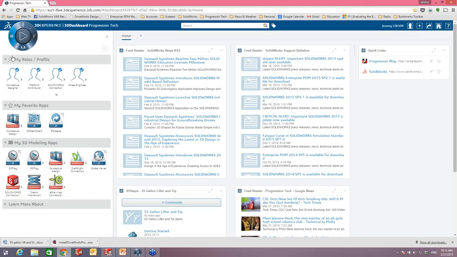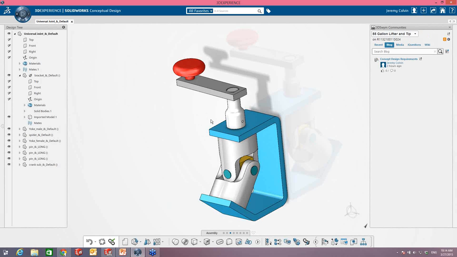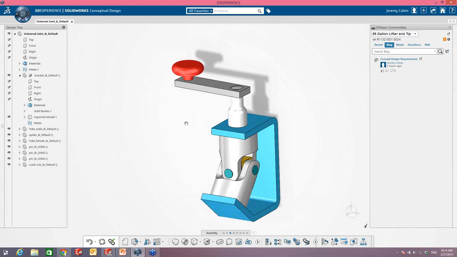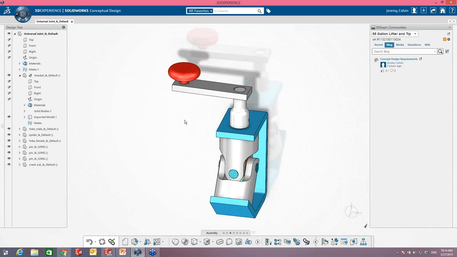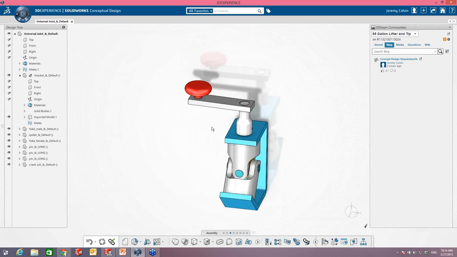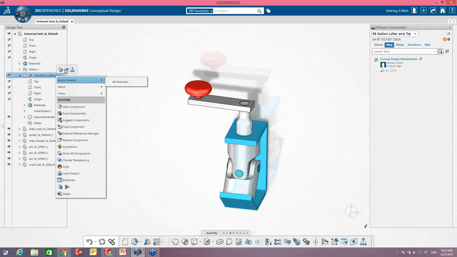But let me go ahead and start up the Conceptual Designer. I actually have it already started up down here. Let me go ahead and start that up over here. There it is. So the Conceptual Designer, here it is. What you'll see is a simple interface. Some of it might look fairly familiar. Here I'm just using my mouse to zoom in, zoom out, rotate, and so on. Right-click gives you access to tools that you might need to use. You can right-click on the components, shall we say, over on the tree structure, and again you can hide, show, and so on. And just to give you some background here, some of you might see this as a pretty familiar assembly.